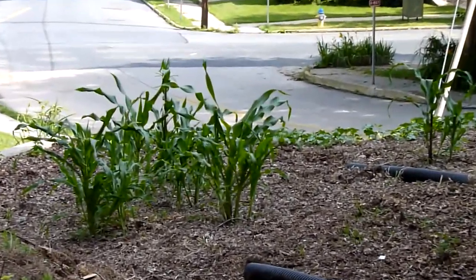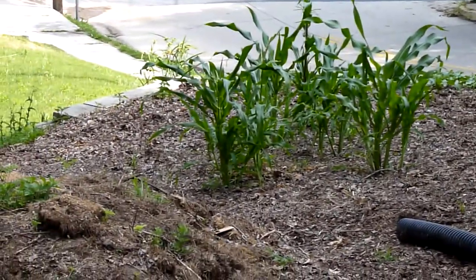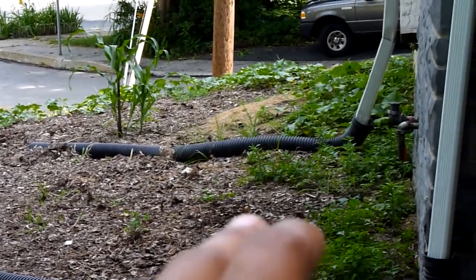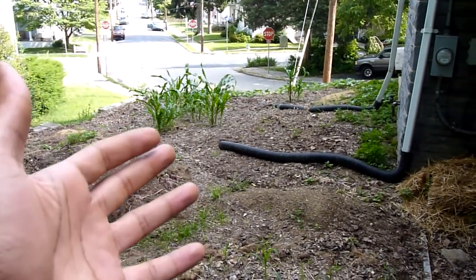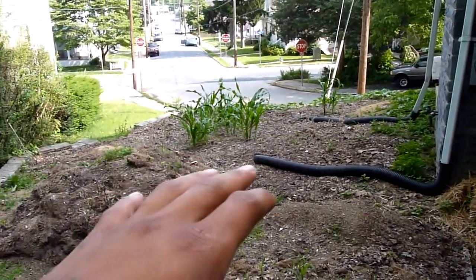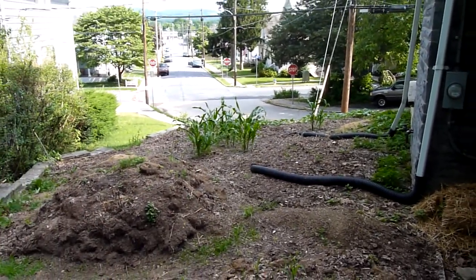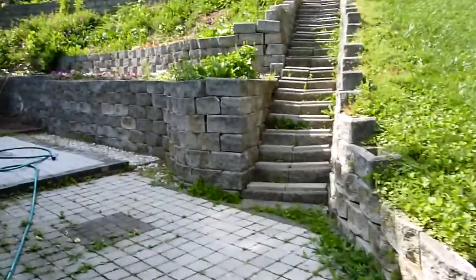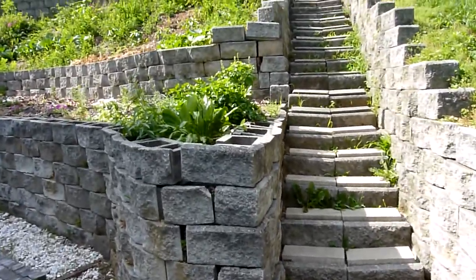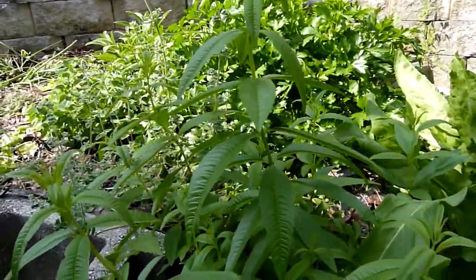So we did plant in this whole area, but for some reason that row of corn didn't come out. It might have been because of the intense amount of water coming off from these drains. I'm not sure. I think that might be why those are doing so well, receiving that water. Other than that, these are the corn patches out front. So I'll go around and we'll check out what's been going on back here. The back here has been a little less managed. I've been very busy, and we're working on getting some more people involved.